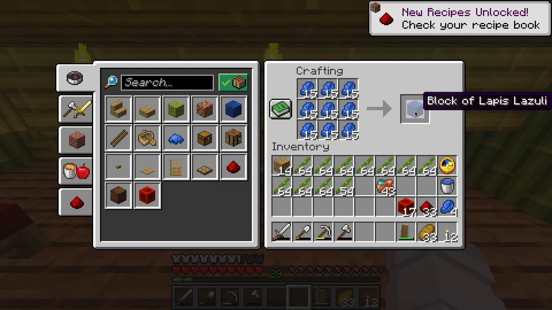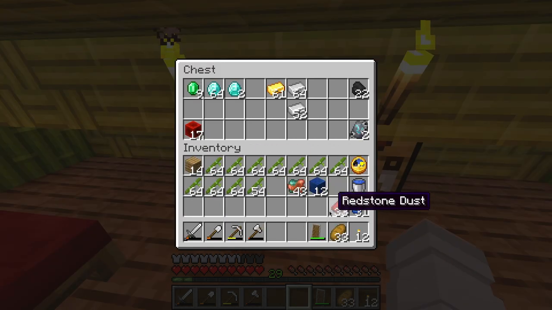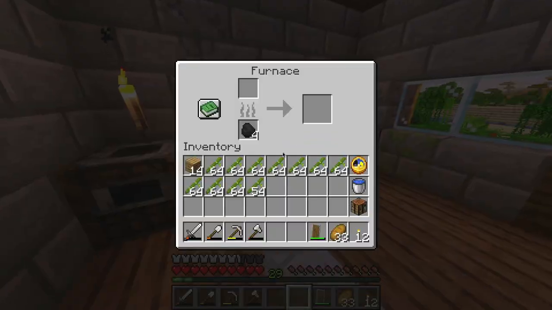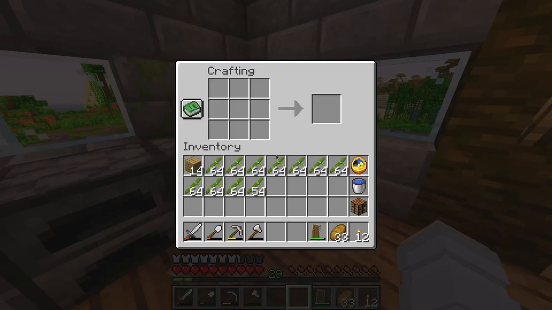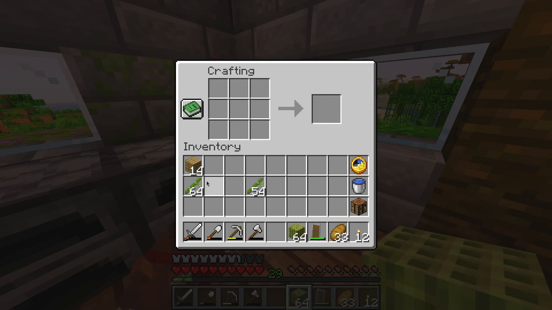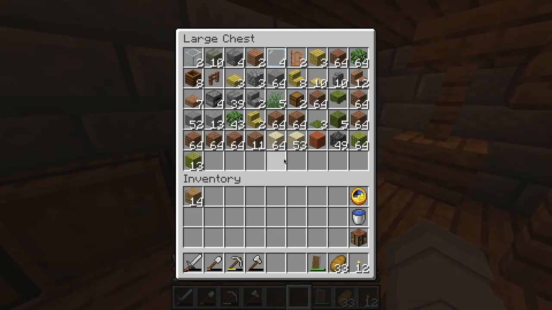Like wood type the game has would be kind of cool. All right, so now we can have redstone like this and then lapis like that. Nice. And I'll make sure that this copper is being smelted. Put all this bamboo into bamboo blocks. Okay, let's see what we got.